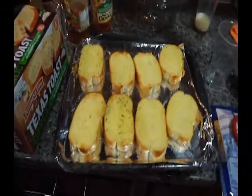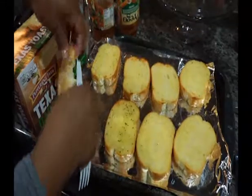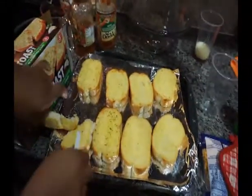And there you have it. And dinner is ready. Alright guys, as you can see, the toast is ready and it's time to start eating. As you can see, the cook, she can't wait. So, and that's it.